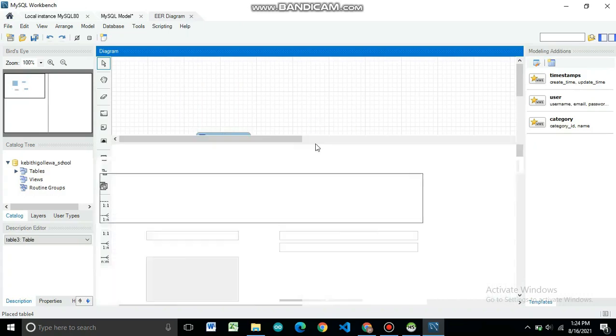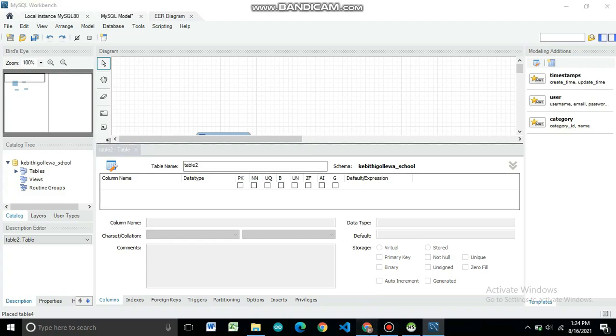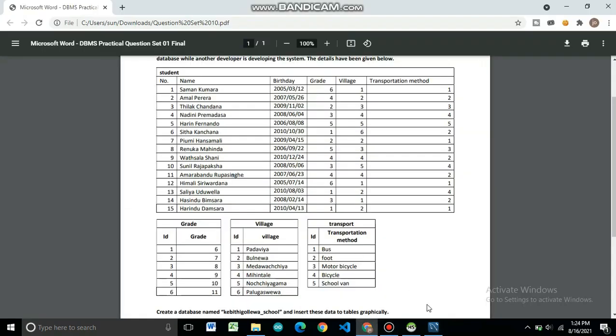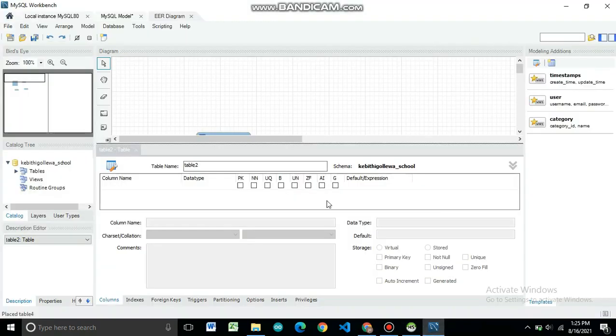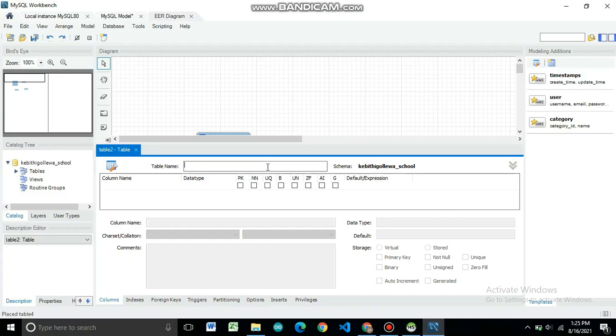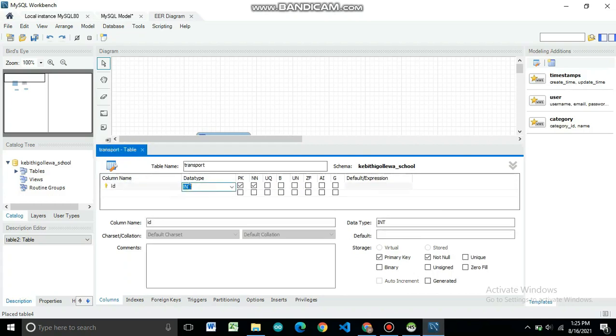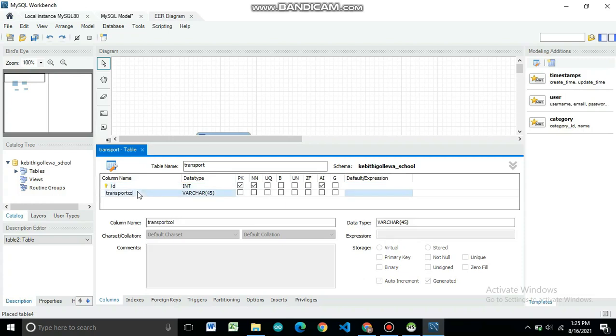Next I'll be creating the transport table. I'll be giving the primary key and auto increment for the transport ID.